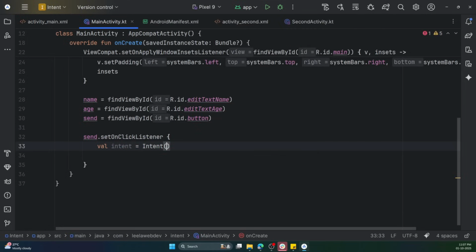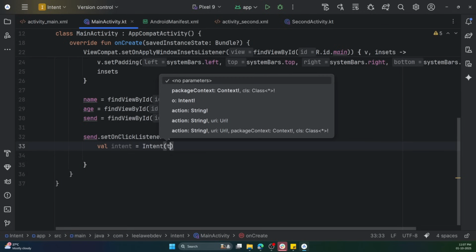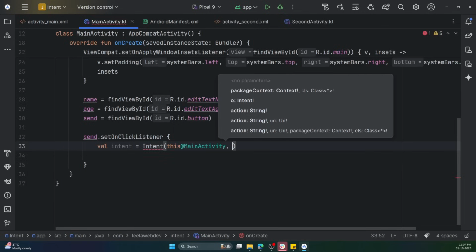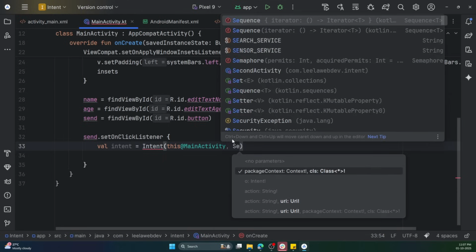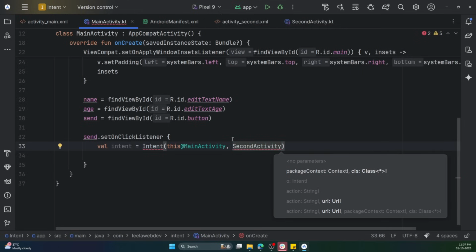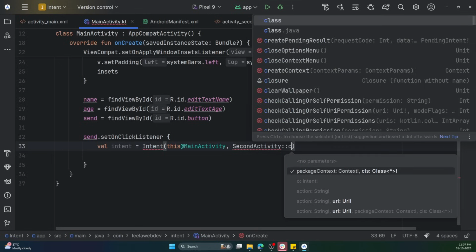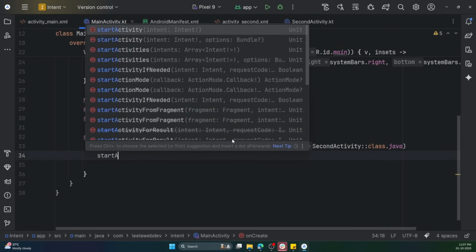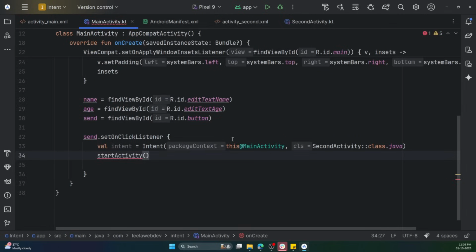Here we first need to mention the context, so this@MainActivity, and the second one which I want to open is SecondActivity::class.java. So you need to mention it like this. So this code opens the activity. So now here startActivity, and we need to send the intent. That's it. So now this will open the activity, but right now it doesn't transfer any data. So first get the input values.